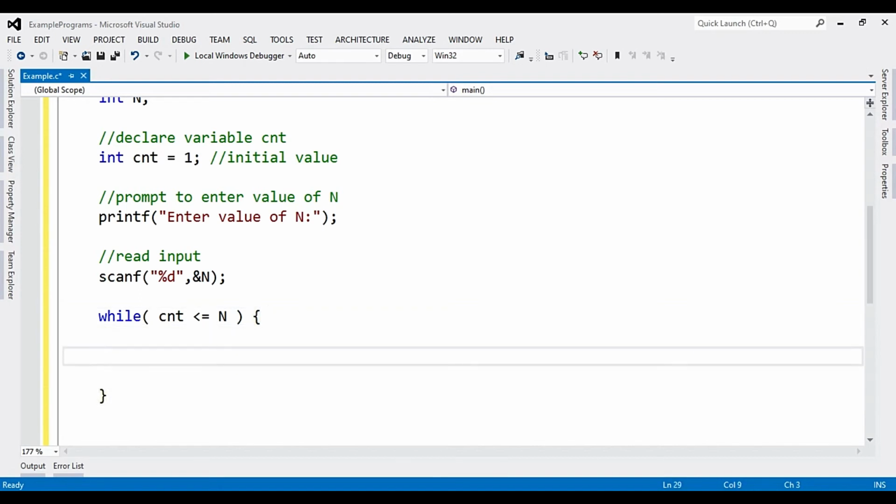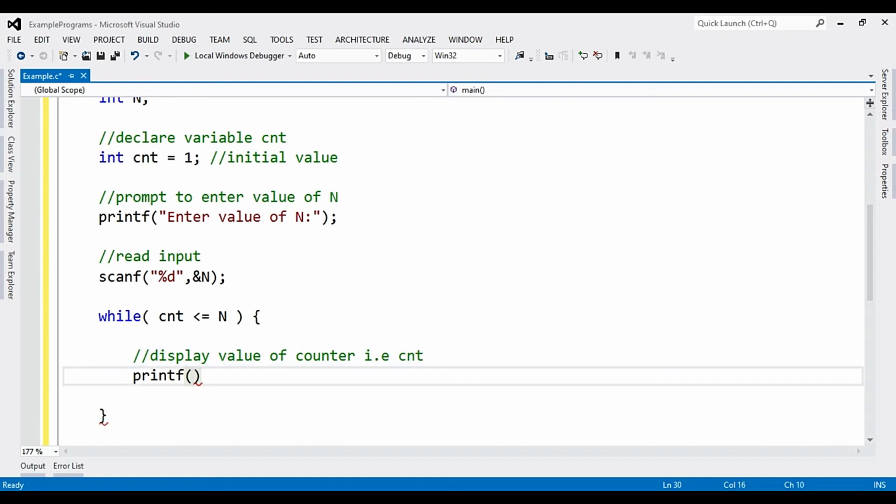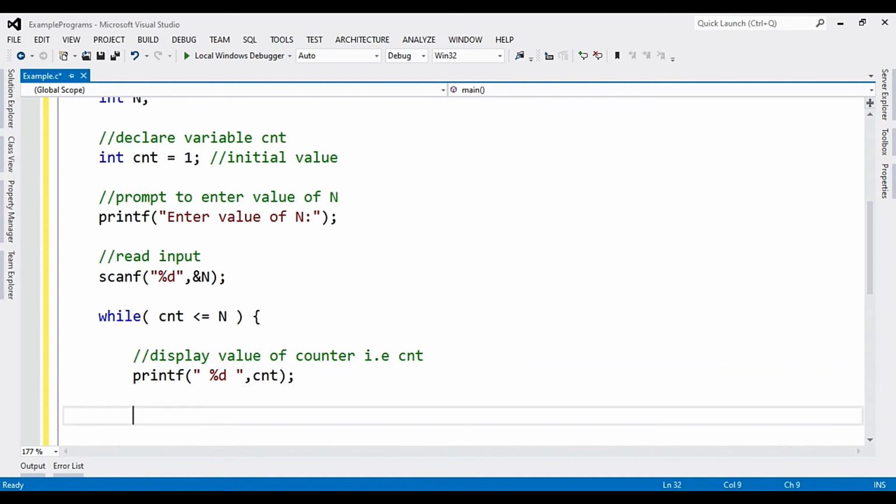We write a block, and the first thing we'll do is display the value of counter. The next thing we'll do is increment the value of counter by 1.